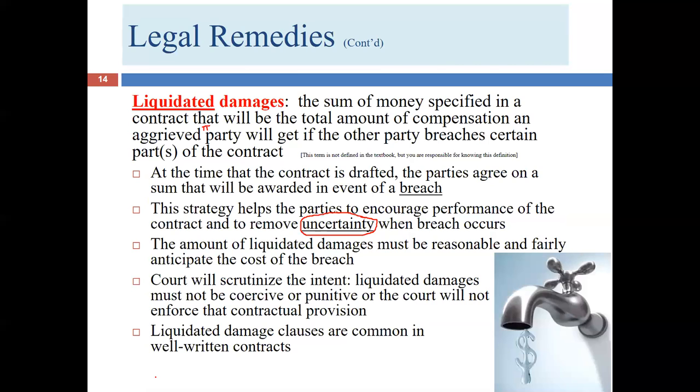And another problem is Al might say, yeah, I did breach, and yeah, our provision says $5,000, but I think that the liquidated damages clause is punitive. It doesn't really reflect what the actual damages are for Bob. Now we have to pause here and go back and think about our scenario. Remember in our scenario, in one situation, Bob experienced $5,132 worth of damages. In the other scenario, he experienced zero amount of damages. In fact, made a little bit of a profit off of it. And of course, there's 100 different permutations we could have with those same facts. And so whatever liquidated damage number we come up with, be it $5,000 or $2,000 or whatever, the odds that that actually worked out to be exactly the same amount as Bob's damages is pretty unlikely.